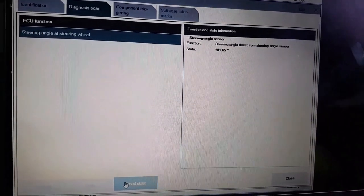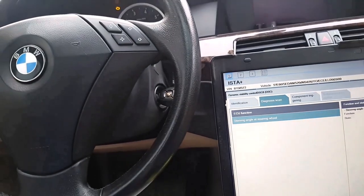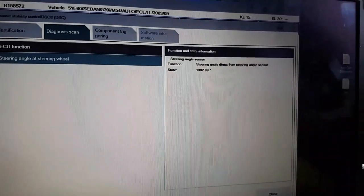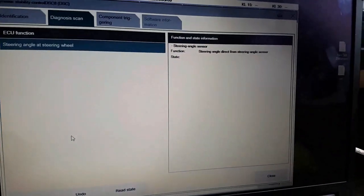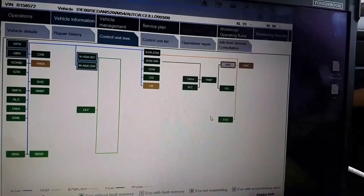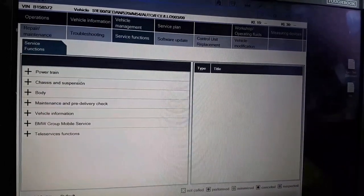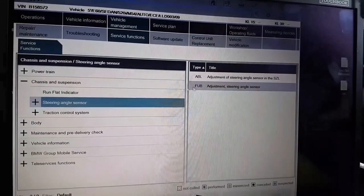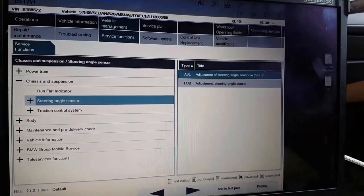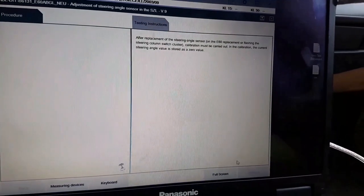And you see it's moving all the time. The angle is moving all the time, and I'm not moving the steering wheel. So this means it's something definitely wrong with it. And I will try to calibrate it with ISTAD. Vehicle management, service functions, chassis suspension, adjustment of steering angle sensor. But I don't think it will work.